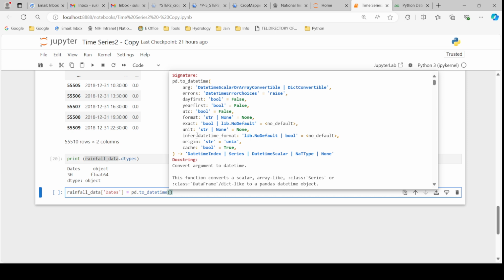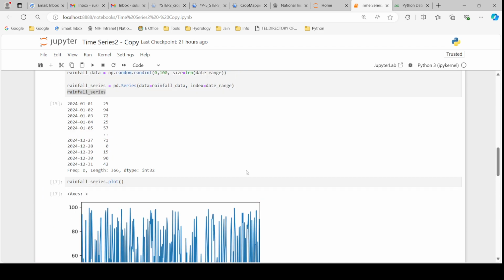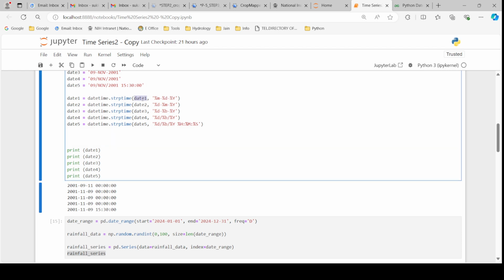Like, if you want to give the particular format, UTC, sometimes the data set is in a different time zone and you want to shift that time zone, so you can use all these arguments. First of all, we will give this particular column once again, because it is going to convert this data set, and we are going to describe the format similarly to what we have done in this particular segment.